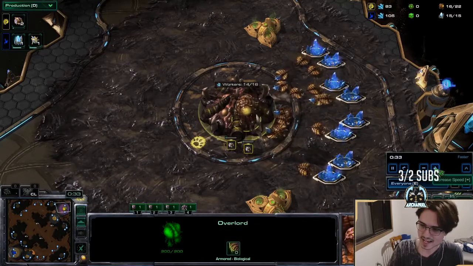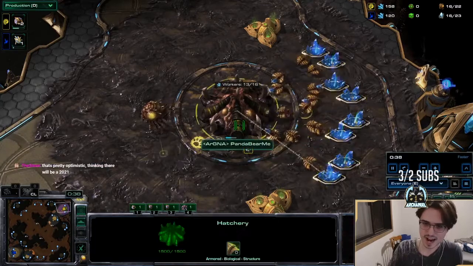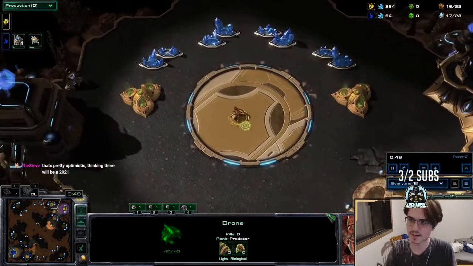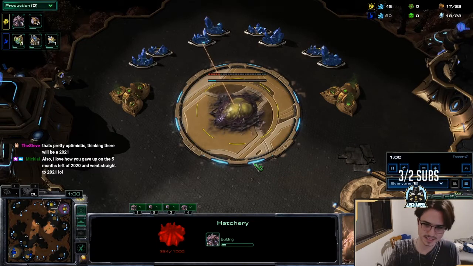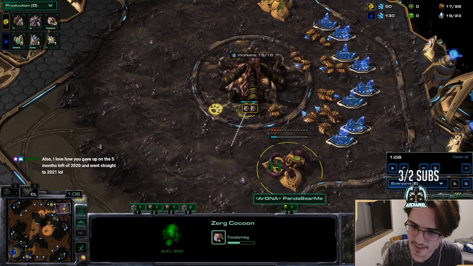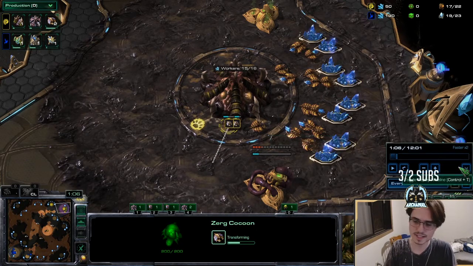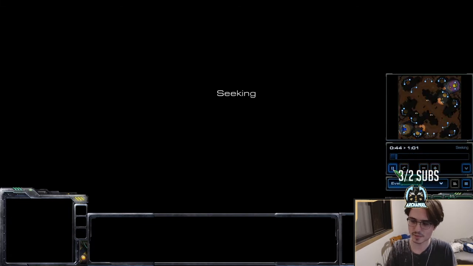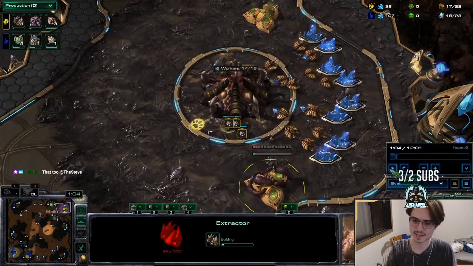The thing that I have to explain before anything is the way I open in ZvP, and also ZvT for that matter, is a little bit different than everybody else. Everybody goes hatch, gas, pool on 16, 18 gas, they rally to the gas with their drone, and then rally their drone to make a pool as well. I also do 16, 18, 17, but there is a subtle but important difference: as soon as I have 18 supply, I take the gas.